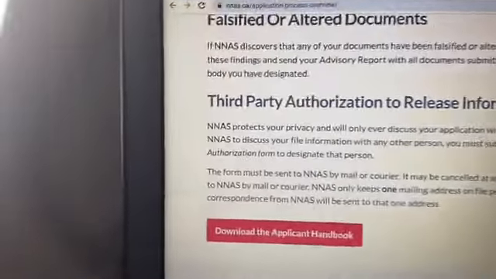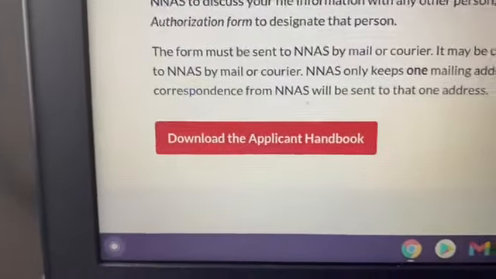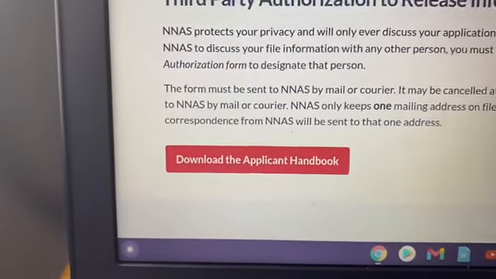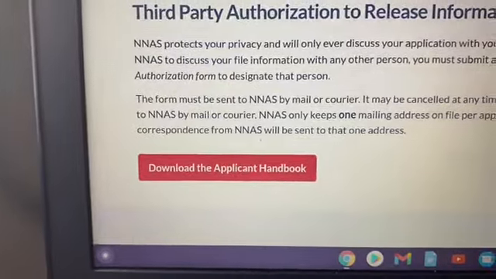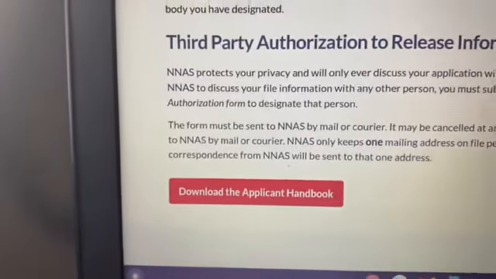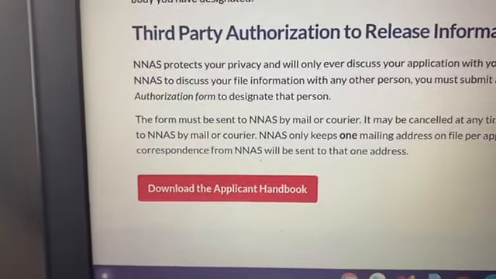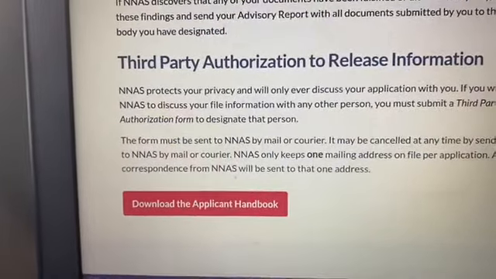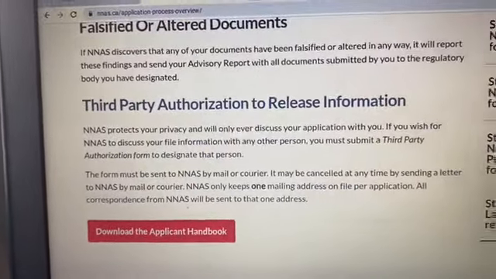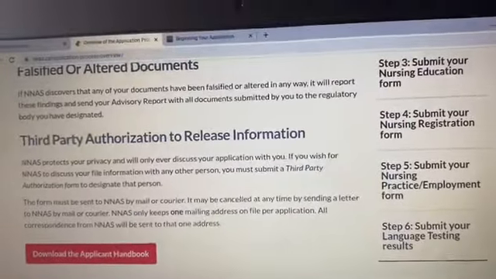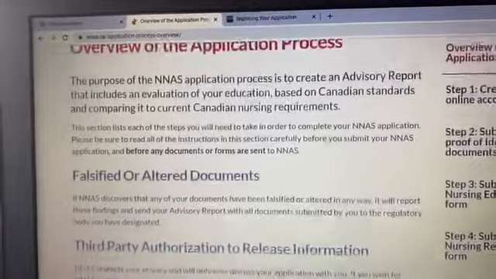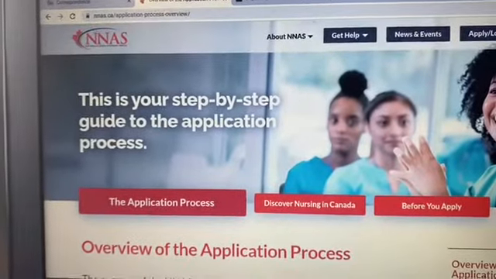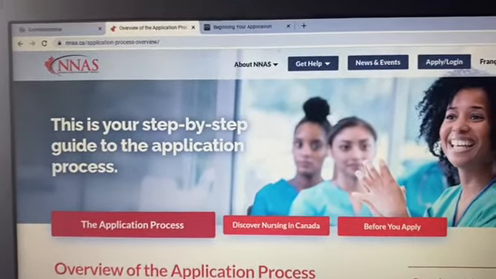And this one, guys, there's a handbook there. You can download that one. If you have questions with regards to the reactivation fee, how much it costs, the information is all in the handbook. Please don't forget to download that applicant handbook and read all the information there, because it's very helpful, guys. I'll tell you, when I applied, I read that cover to cover so I would be able to know the information.